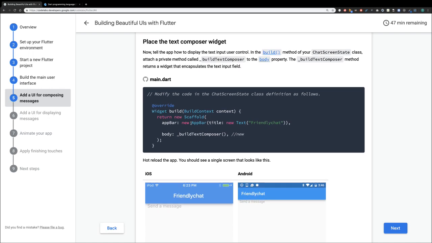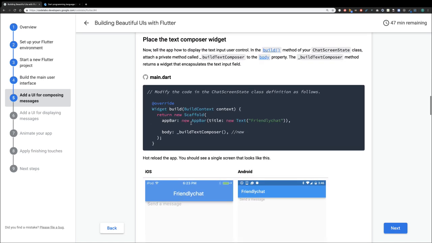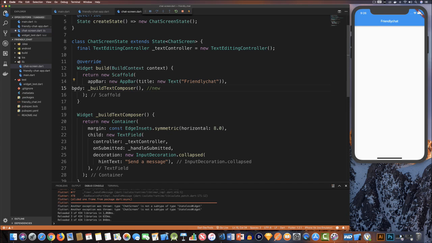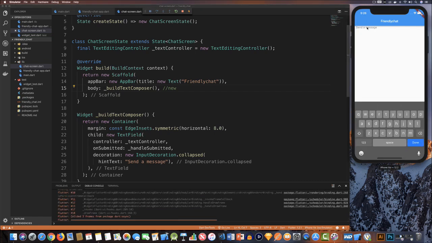Place the text composer widget. So we're going to take the body and build text composer. Let's do it. So right here, and save. What does it give me? Ooh, I can put some text in here.